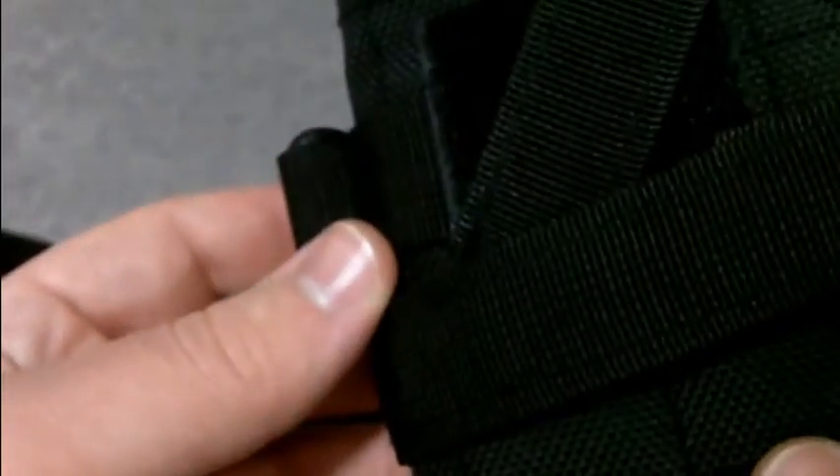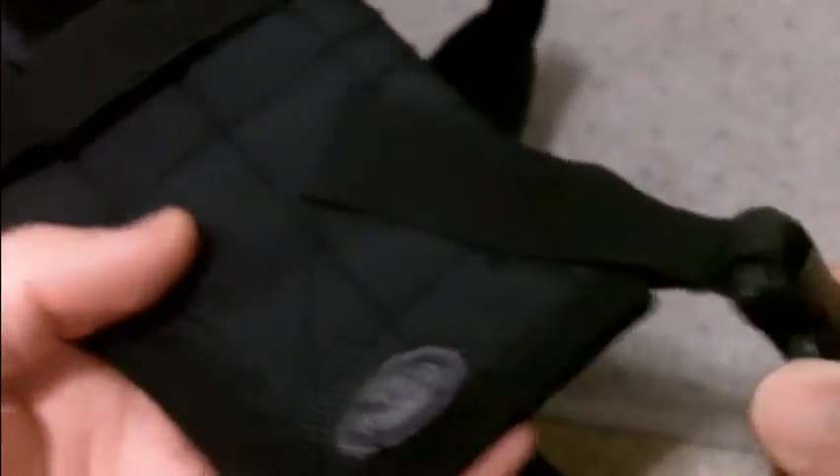You can adjust these straps — they can expand — same on this side. You can adjust the length and you can actually remove the holster completely. The shoulders are not really padded — I mean they have some padding, it's a little cushiony, but not really enough to do anything.